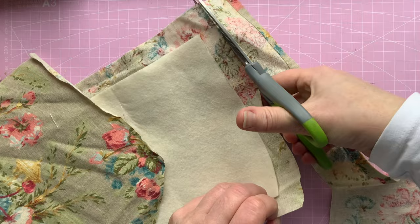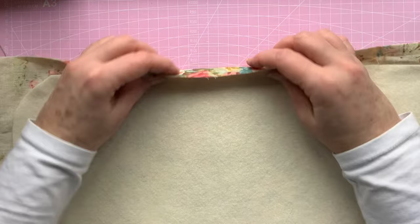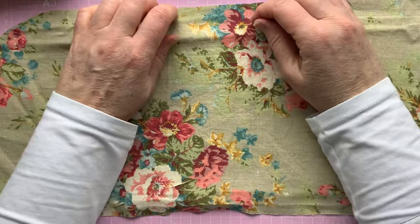It's about right, so that will save for another day on something else. Over there, so that's going to be my backing. Isn't it lovely? Love, love, love it.